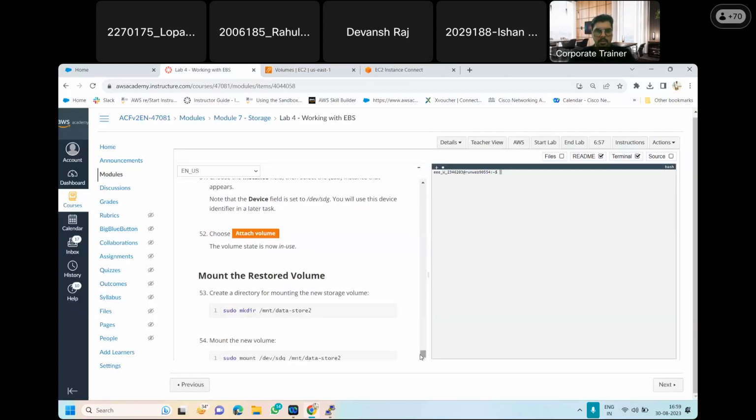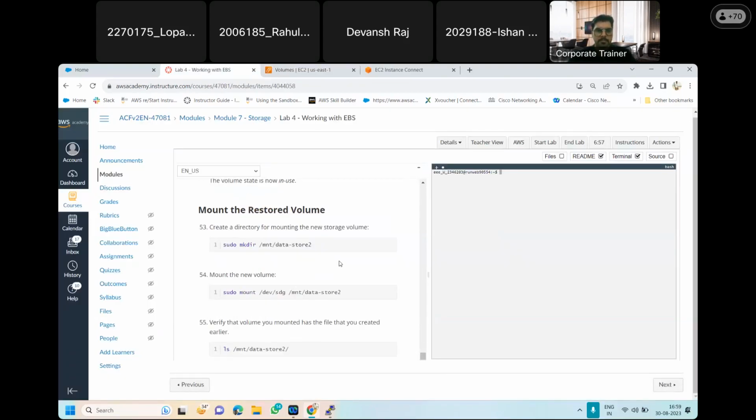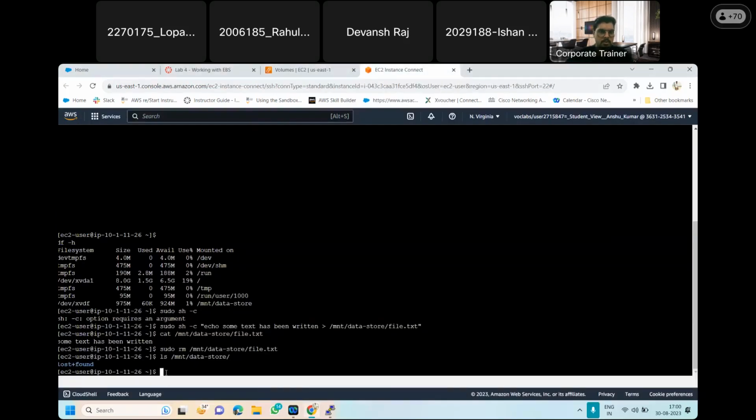Now the next thing you have to verify through the console, I mean through the CLI. So you have to create the directory for mounting a new storage volume. For this, you have to go again to your remote connection of that instance. Just type mkdir. Let me again copy it.